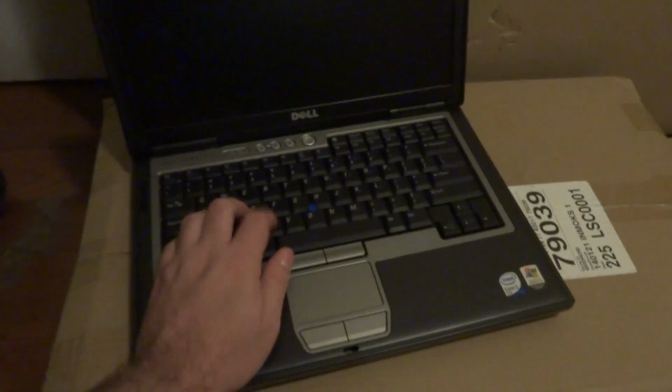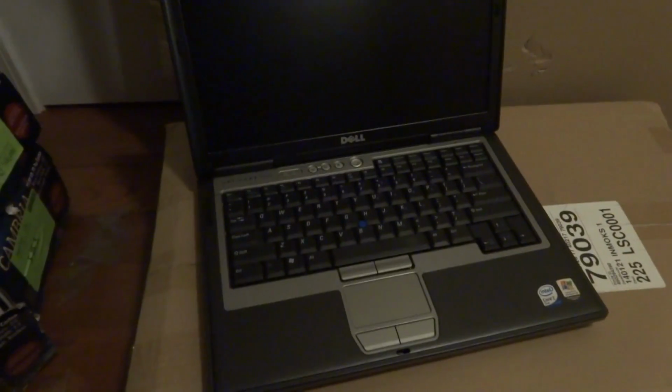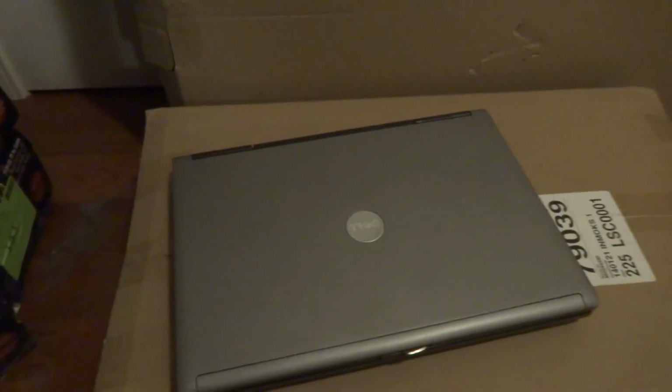And it's a Latitude 620. So this was actually a design I kind of liked. They switched to a design I'm not a huge fan of after this one, but this was actually a good laptop. It didn't have wireless though. The company removed wireless from laptops for a long time.